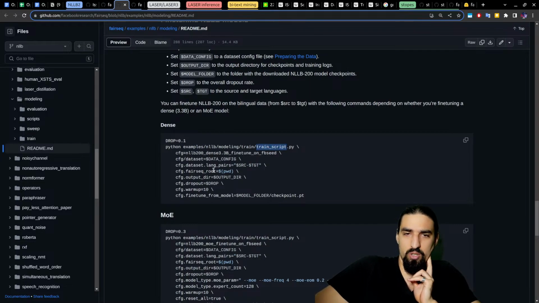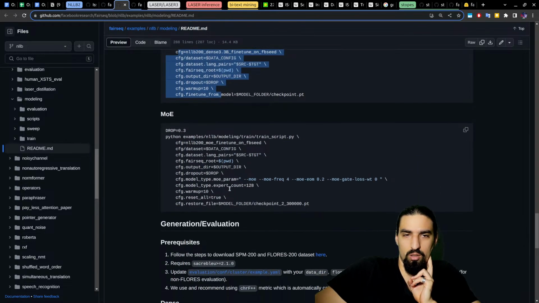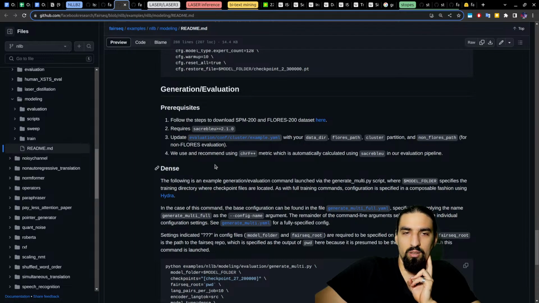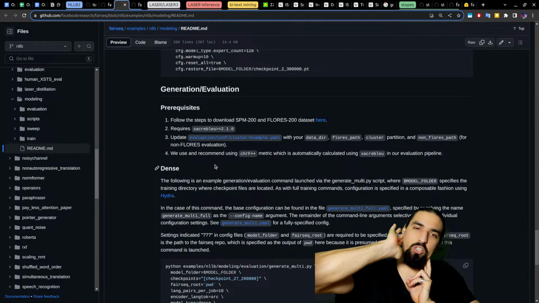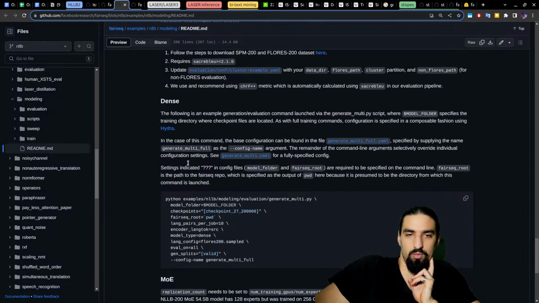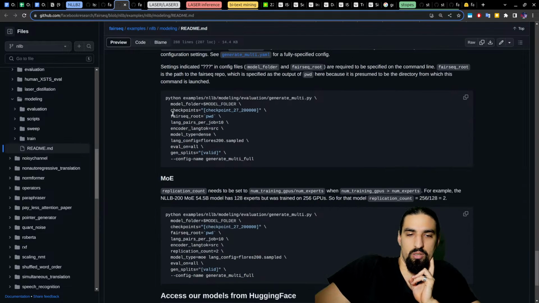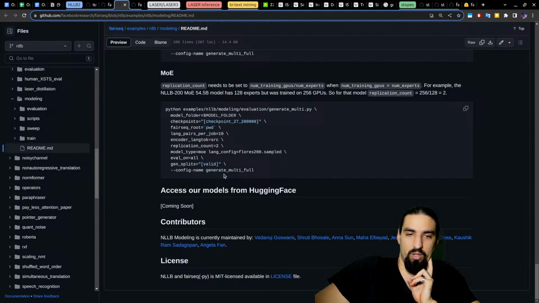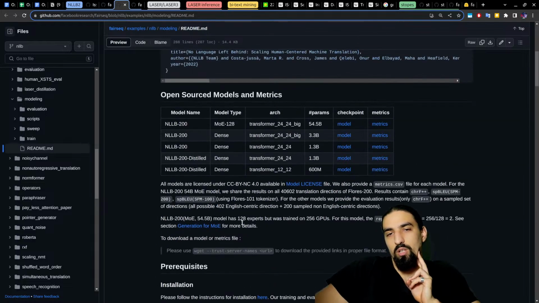Again, it's just the train script and config. And then finally there is the generation and evaluation section. This is something that we don't care about right now.